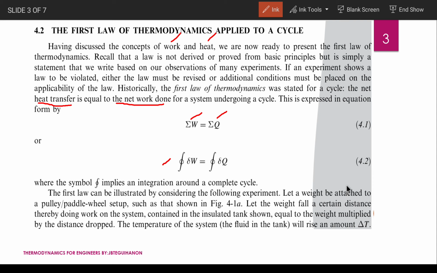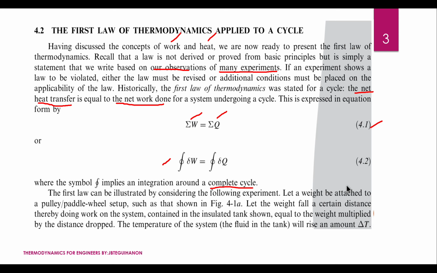So, the first law can be illustrated by considering the following experiment. Let a weight be attached to a pulley paddle wheel set up such as shown in figure 4-1A. Pupunta tayo doon. Basahin ko lang itong kasi nag-derive ng formula ito by explanation lang. Simple explanation but he is deriving the formula.